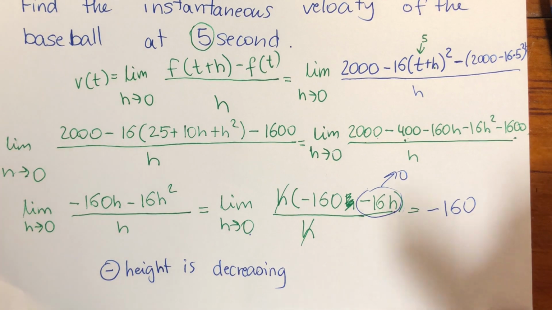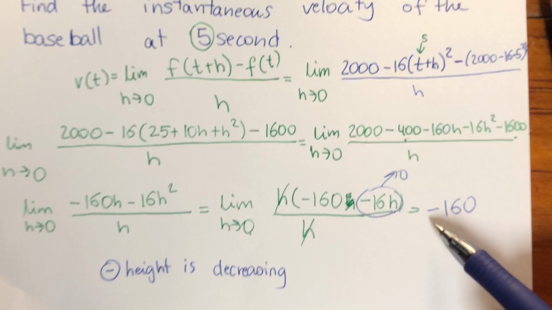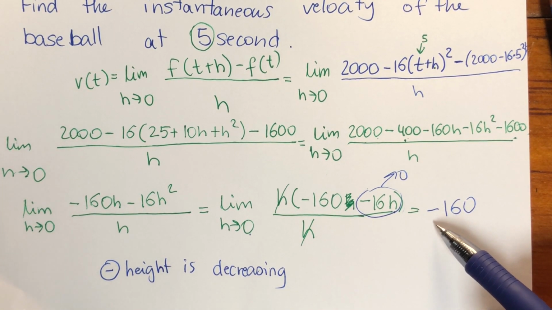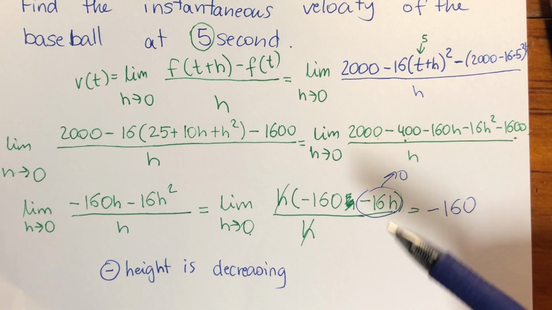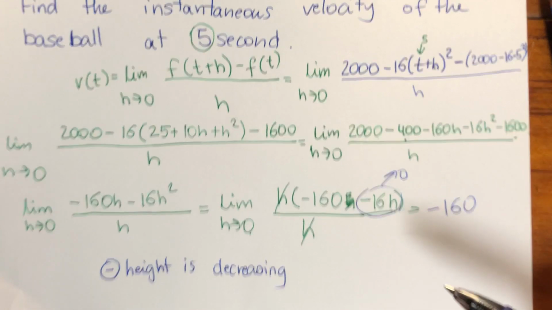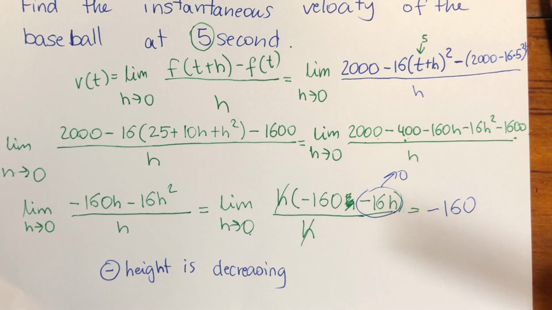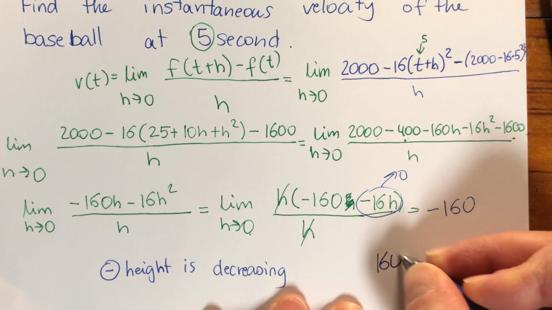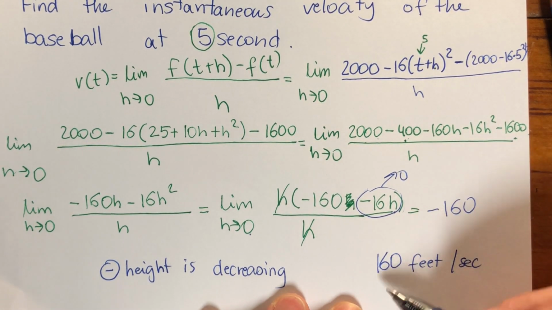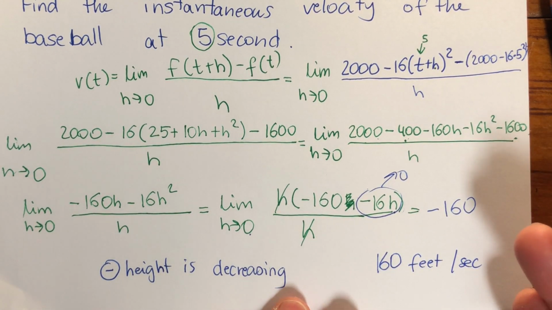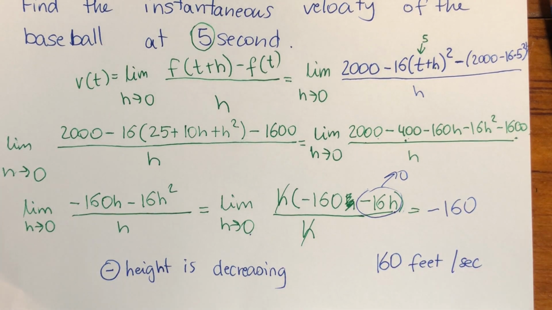I sure can. So the height is decreasing, that's why we got the negative 120. And notice we found the instantaneous velocity. I've been practicing to say this word. And that is negative 160 feet per second. So we will say the 160 feet per second. The velocity, we would have the 160, but again, because the height is decreasing, that's why we have that negative number, all right? So keep that in mind.